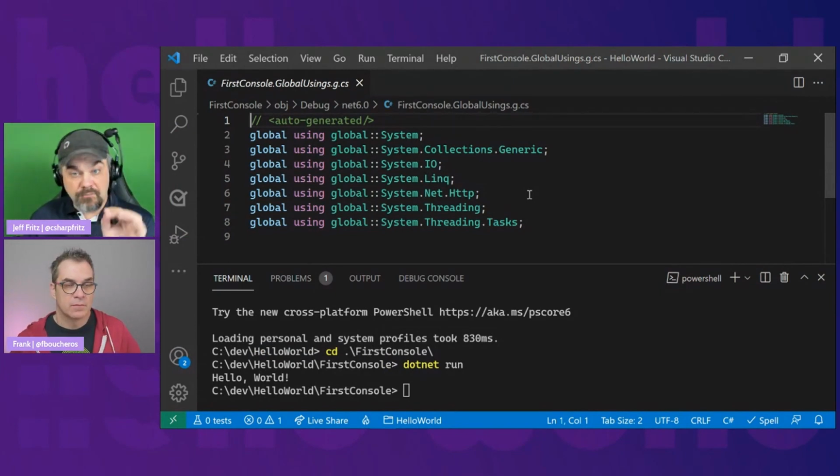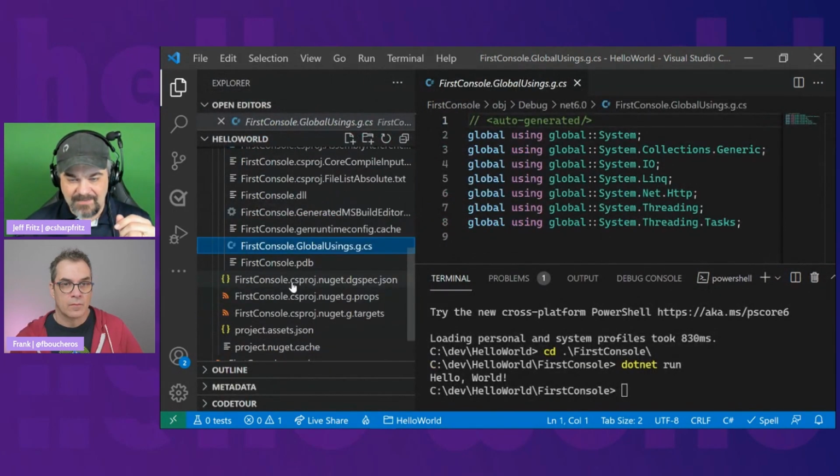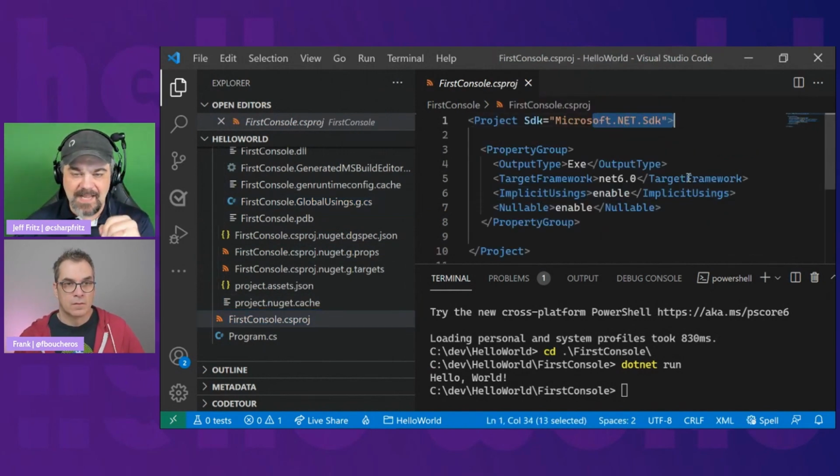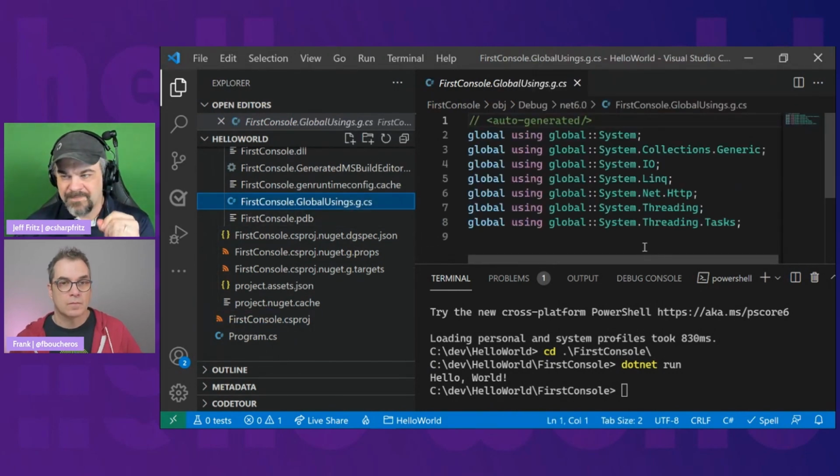Great question. These global using statements you can embed in any CS file in your application, but by activating implicit usings inside of your project file over here, for a project that is Microsoft.NET.Sdk, it'll generate these couple of global using statements for you. And you'll also get them in class libraries as well.